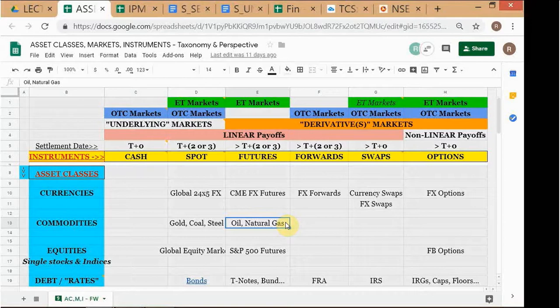So that is the utility of this kind of a framework, because it helps you to take any market price that you observe, for any price of any instrument for any market. You can put it somewhere into this box. Is that clear? So that is the utility of this framework.